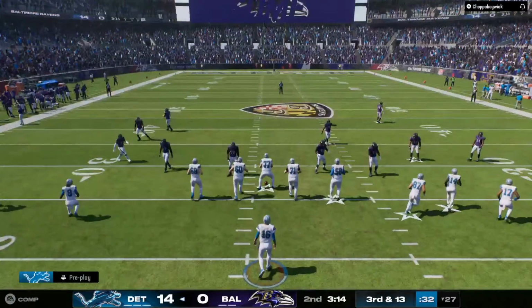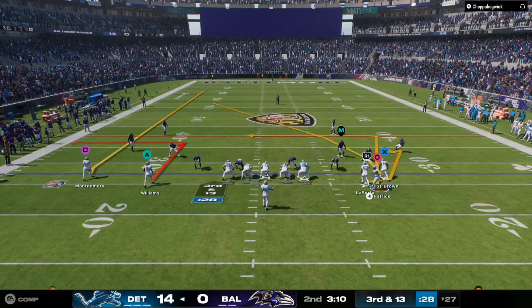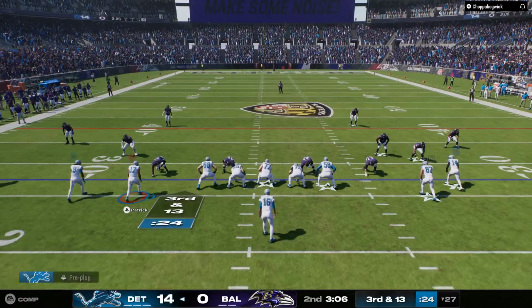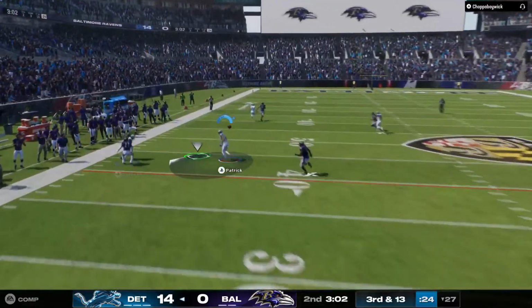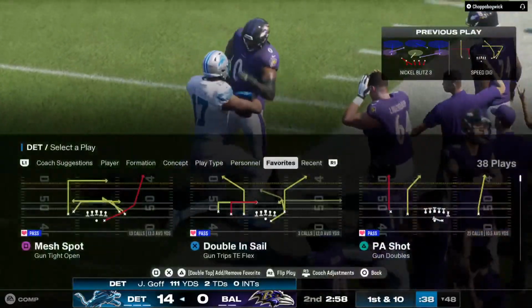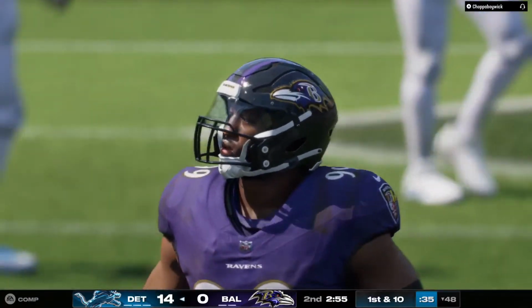Well, there hasn't been a whole lot for this crowd to be excited about on either side of the ball, but at least now the defense is trying to be that spark. Nice tackle for loss there. Can they do something to build upon to try to get this team going? That's into the hands of the receiver, Patrick. And he'll be brought down, but not before they get this all the way up near midfield.